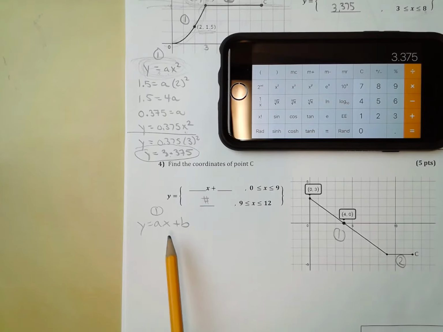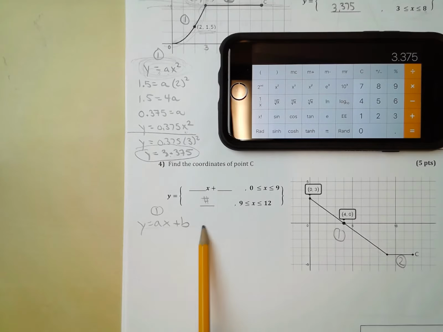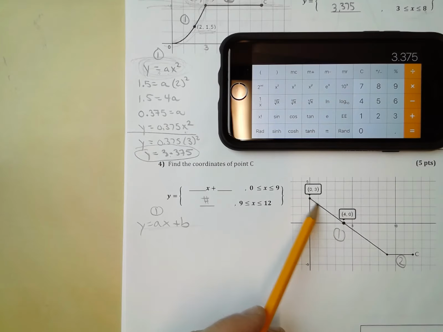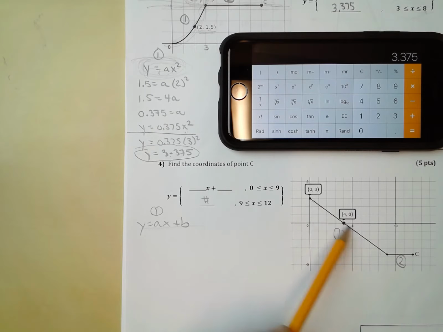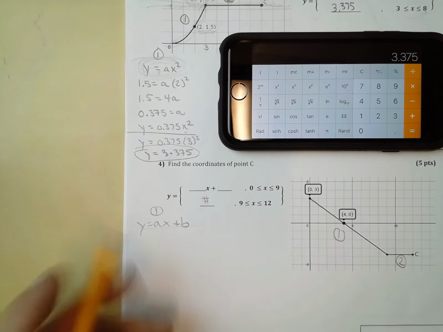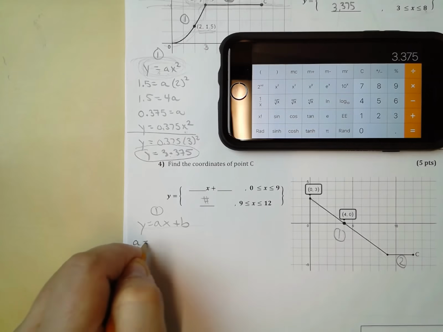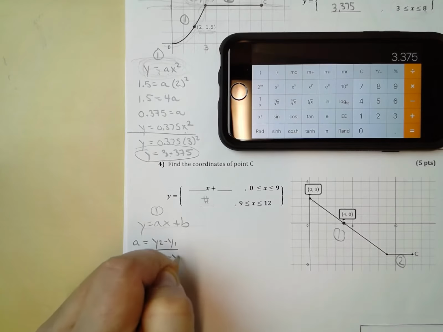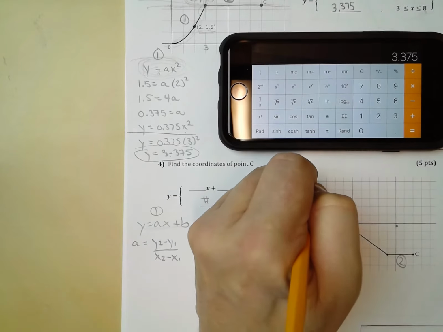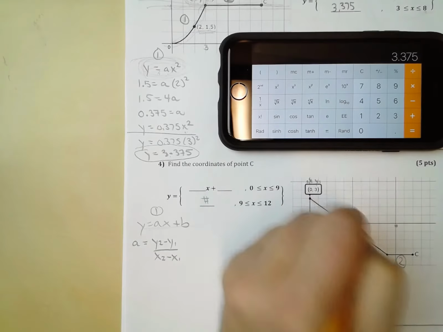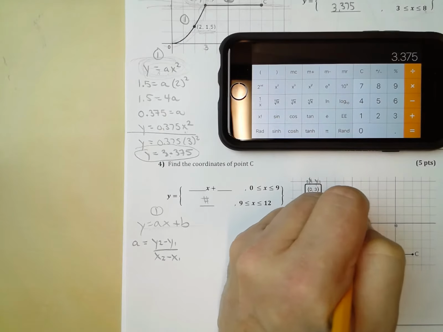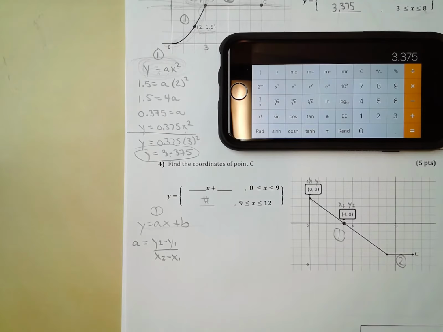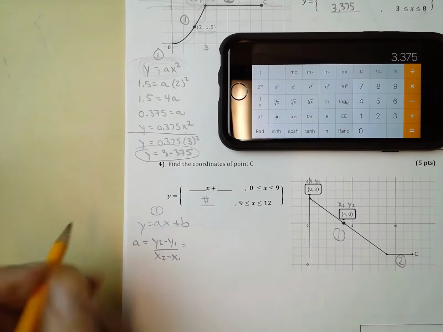Okay, so really quickly, I've got to do two things in order to get the equation of this rule. And you'll see I have 2 points. So we're going way back to stuff we did last year in grade 9 and reviewed in September. And the first thing is we need to get the a. We're going to get the a by following the formula y2 minus y1 over x2 minus x1. Here's my x1, y1, and here's my x2, y2. Of course, which one you call which doesn't really matter, as long as you get them in the right order.